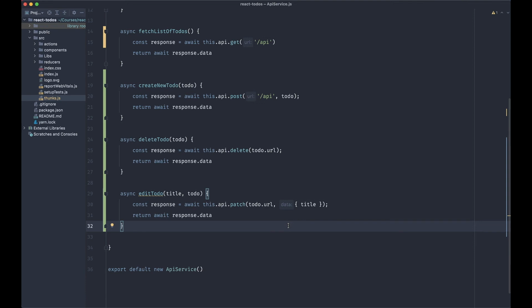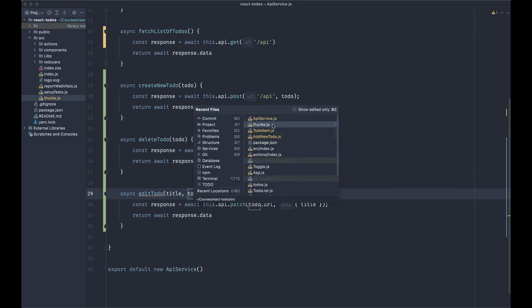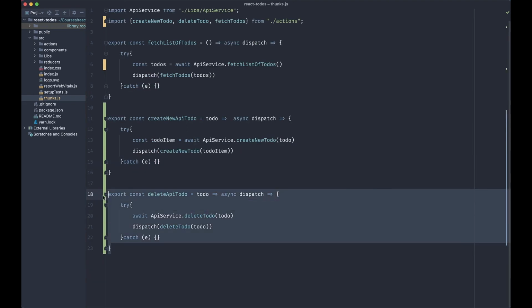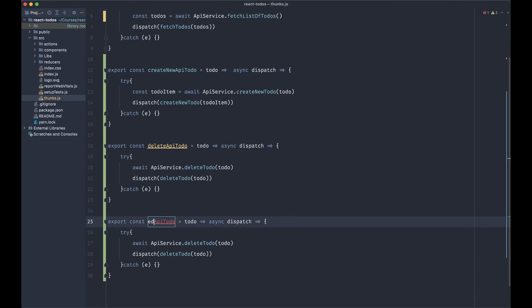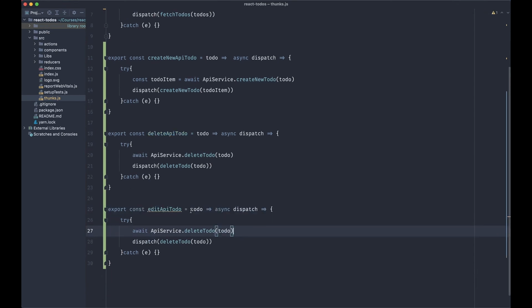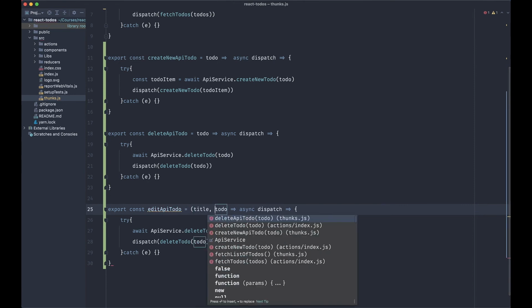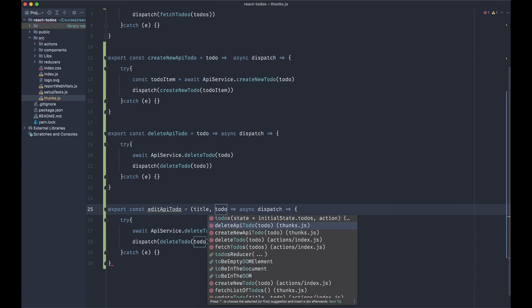So that means if I go back, let's keep track that we are passing title first and then todo. Let's go back to our thunks, copy this, paste. We will say editAPITodo. It will accept title and todo, right?